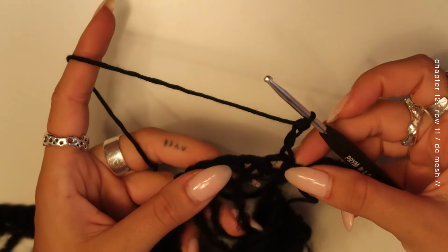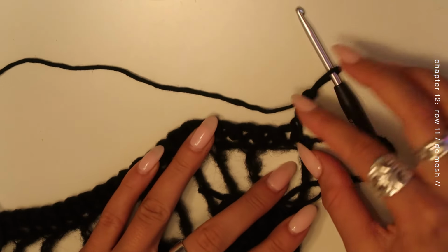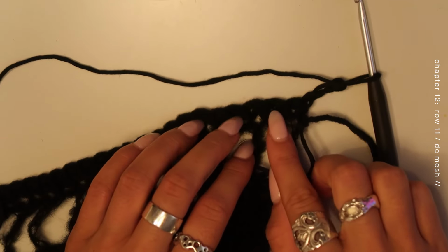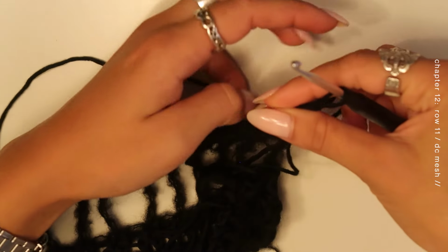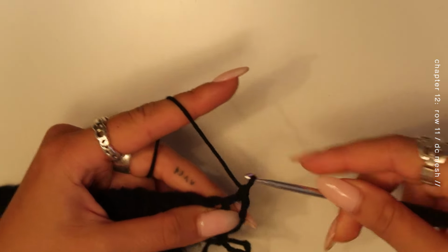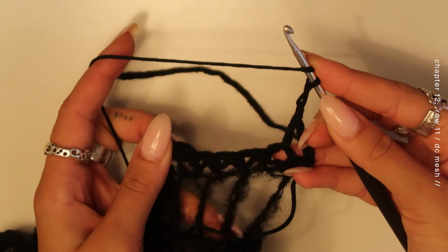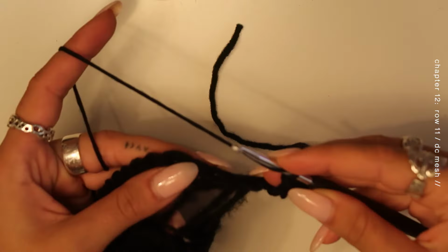So as you know, we're always going to skip one of these loops, so we're gonna skip this one and go right into this one, and then again I'm gonna skip this one and go into this one. So yeah, I think you know by now. So I'm gonna go right there with our double crochet, then chain up 1 before doing our next double crochet. So skipping this one and going into this one.